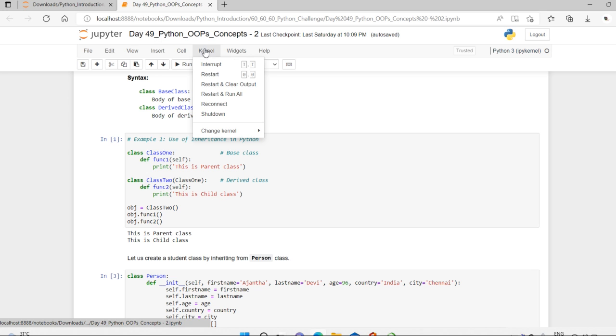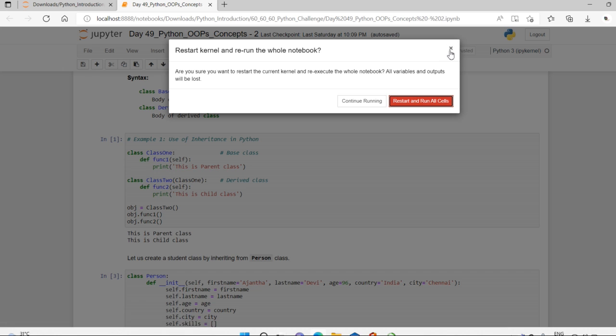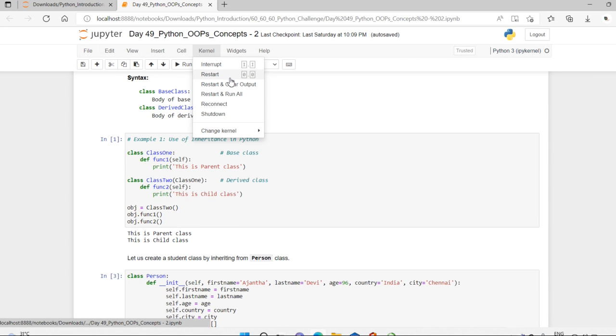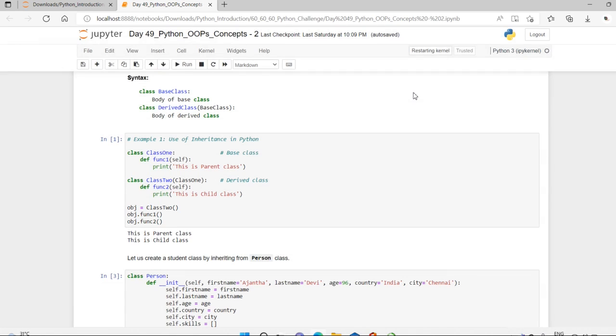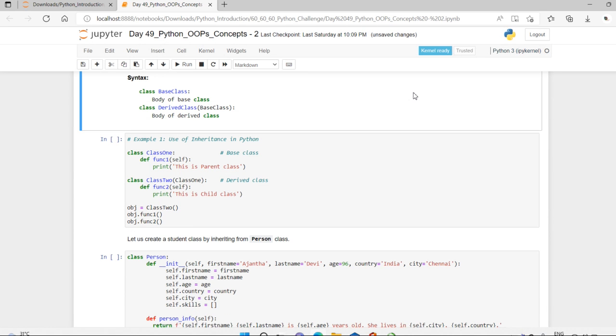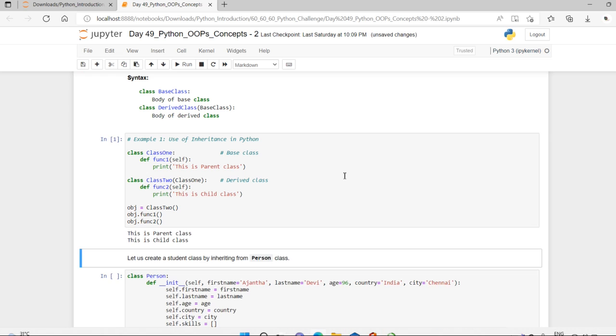Okay, dear friends, before that I just clear all the output so that it would be fine. Okay, see here, let me execute this one. See, when we make use of class 2, we are not calling class 1, because class 2 is derived from class 1. So even though we are just making the function calls of function 1 and function 2, see here, this is the exact output which we got.